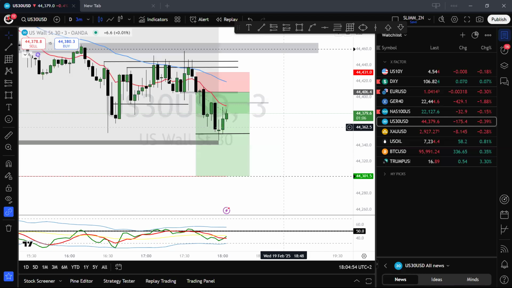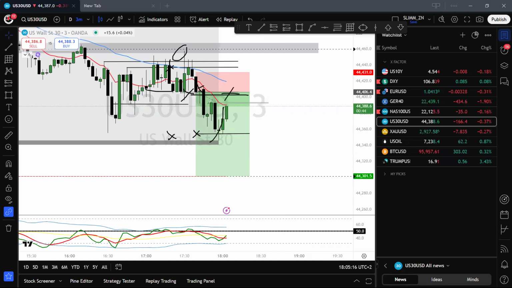So I was looking for this, then this happened, then I took my entry there, then it stopped me out, then it was a loss. Or I took my entry here, then it moved, then I decided to close half the trade, or I moved my stop loss to halfway or to break even, then price did like it's doing now and it took me out. You see, all these things, those apply on the trade recap.